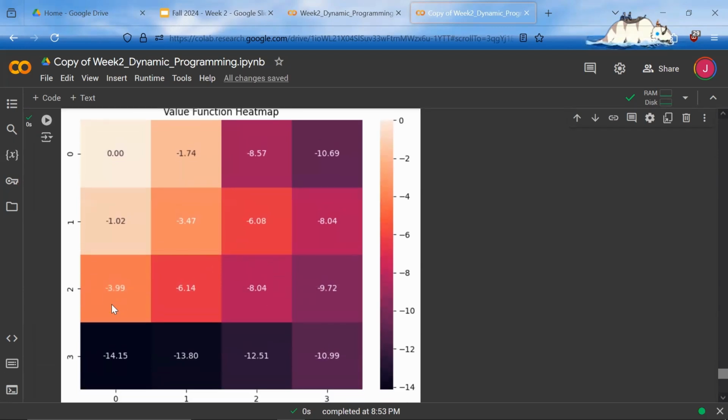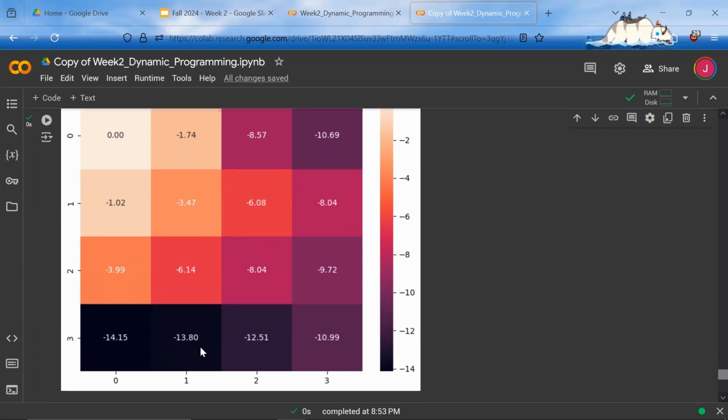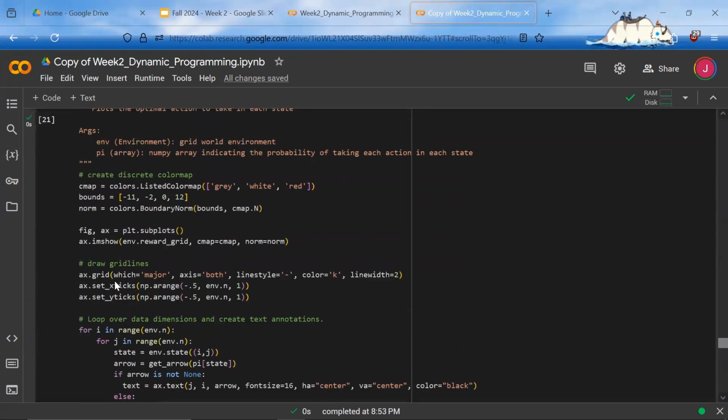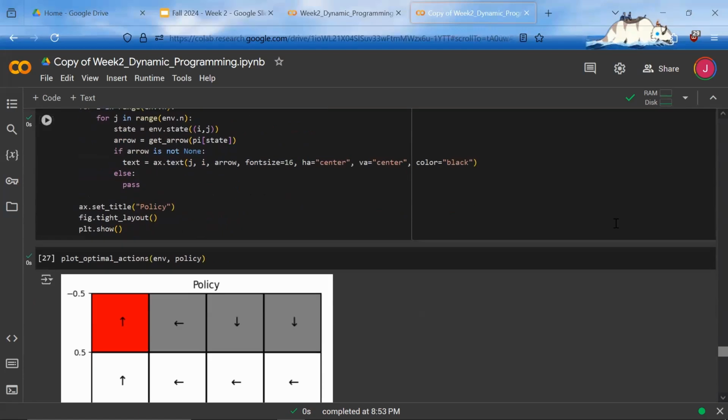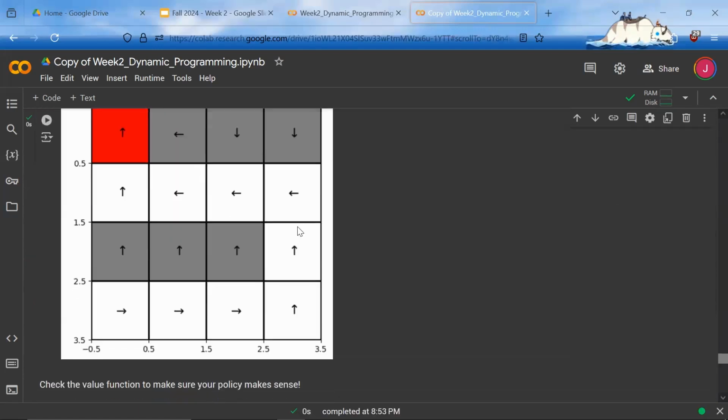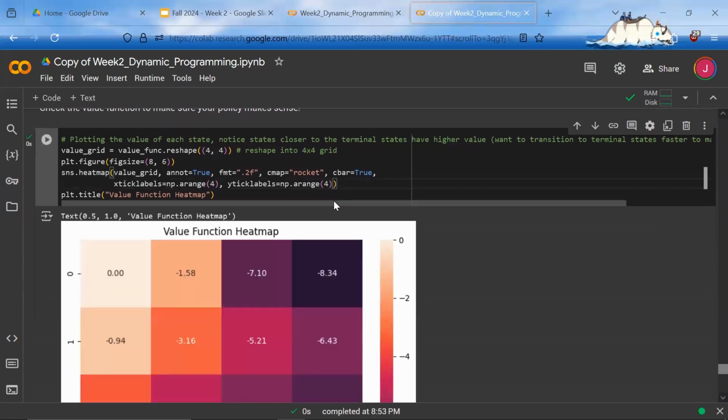And you can kind of see that from this because of the little bit of randomness, the little bit of stochasticity. It actually thinks that going up is a little bit better. So that kind of shows how important hyperparameters are when you're doing reinforcement learning, when you're tuning your environments. A lot of times people will do a grid search of these hyperparameters and then pick the best ones. So this is just kind of a prelude to how that goes.